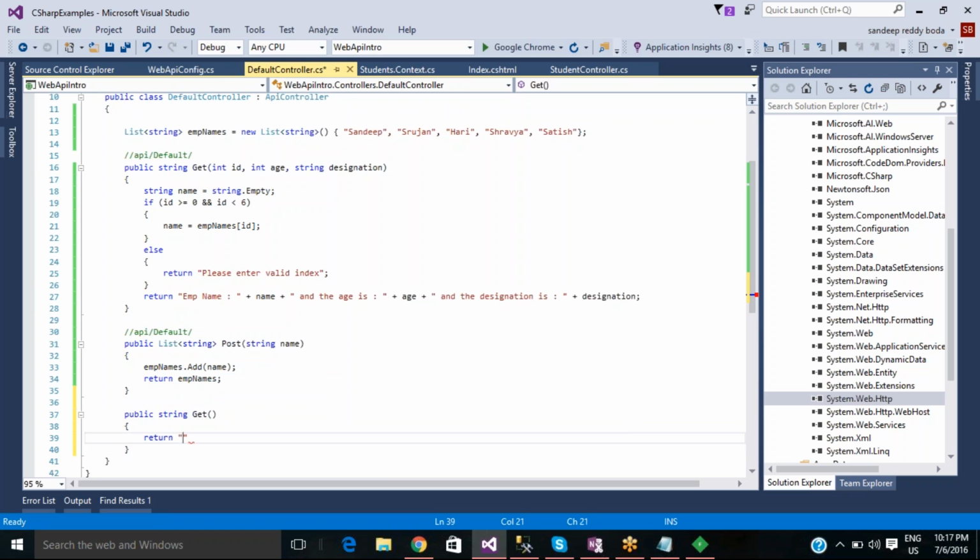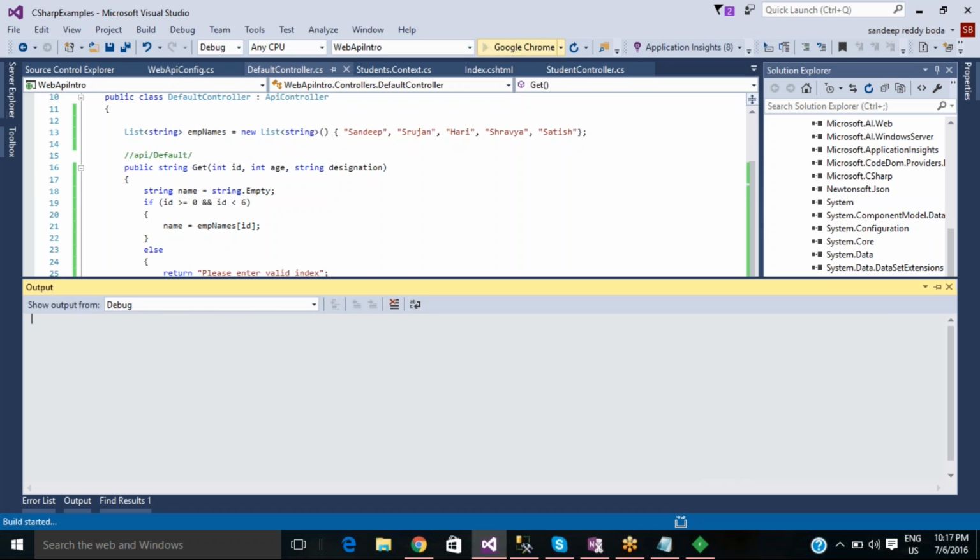Return simple get action without parameters. So let's see how it will work.